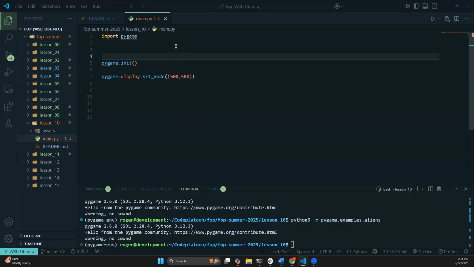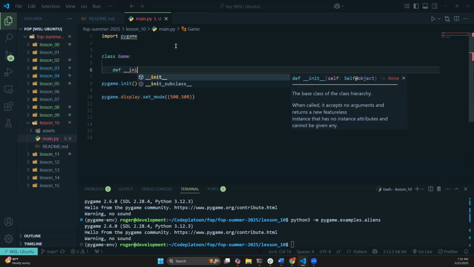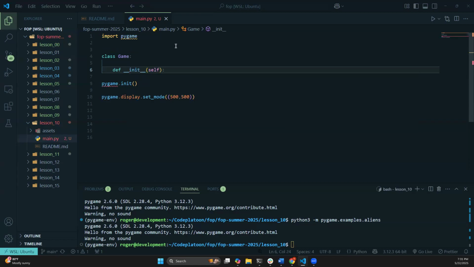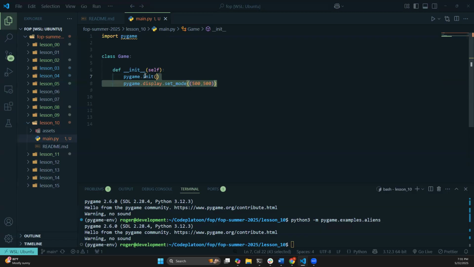I want this all to be in the class, so I'm already starting off wrong. We're going to create a class. We're going to say class Game, and then we are going to define an init method. And this is going to go inside my init method. There we go. So everything stays the same, but we're going to put it all in a class so it stays formatted. The pygame.init and pygame.display will all be handled the moment that we run the Game class.